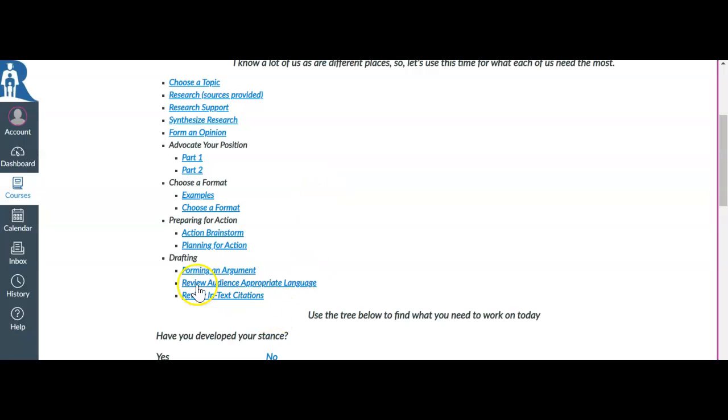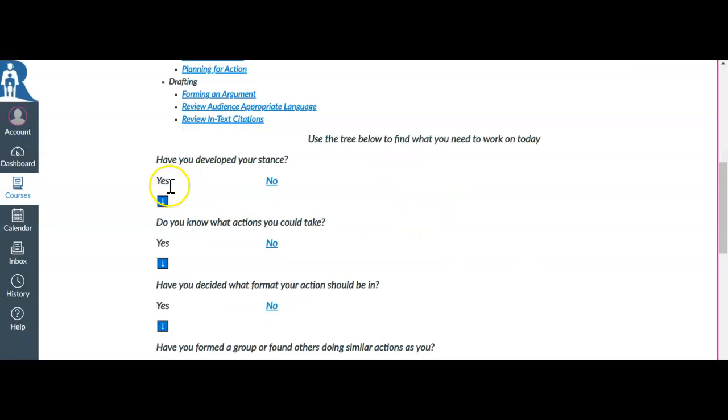These assignment trees have links back to those same assignments that are listed on our past assignments page, but they also lead you through a series of questions to help you figure out which step you are on.